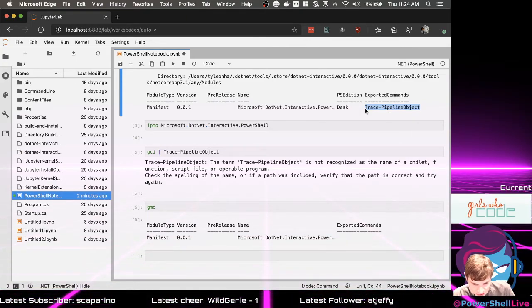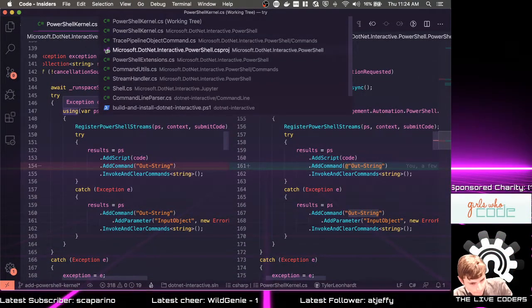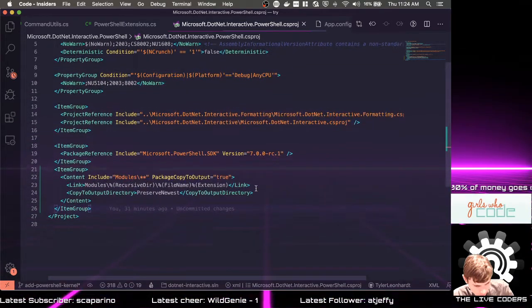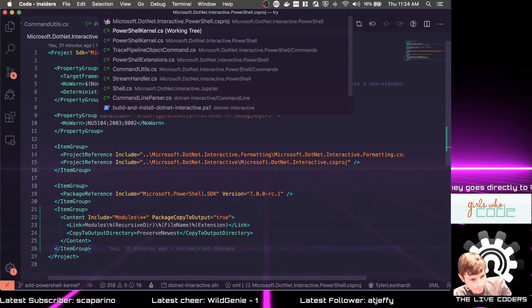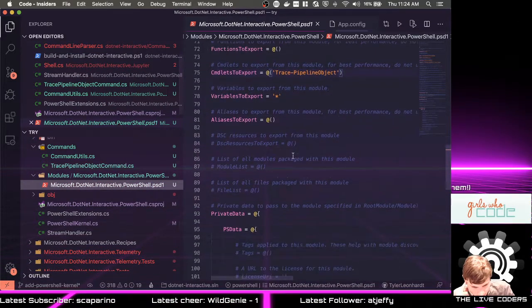Trace pipeline object did not show up in the exported commands. But why? Why did it do that?